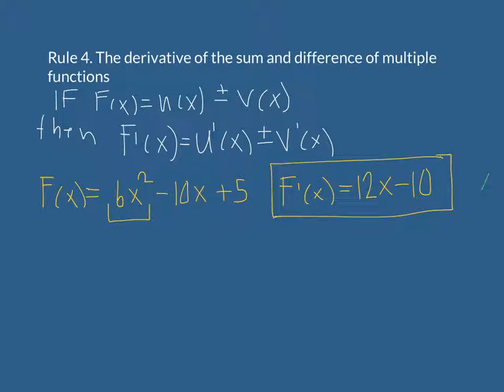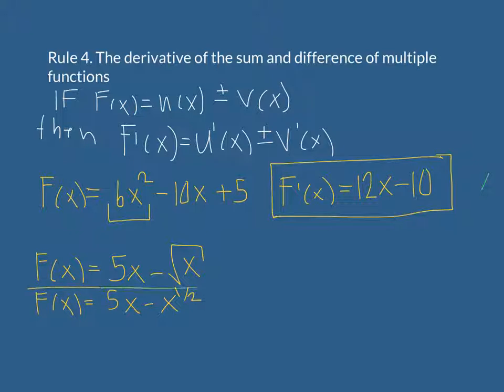Now let's try another one. Let's say I have f of x equals 5x minus the square root of x. So we have that. Now we can't use the power rule in this, and we don't really have a way right now just with square root by itself. So we need to transform the square root of x to a power. So what we end up with is it is really equal to x to the 1/2 power.